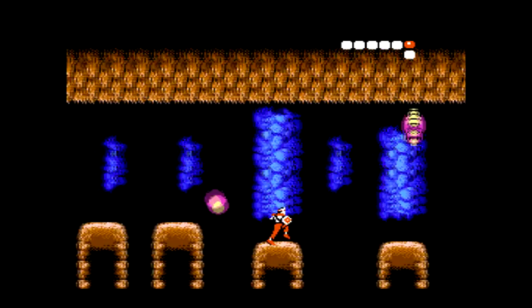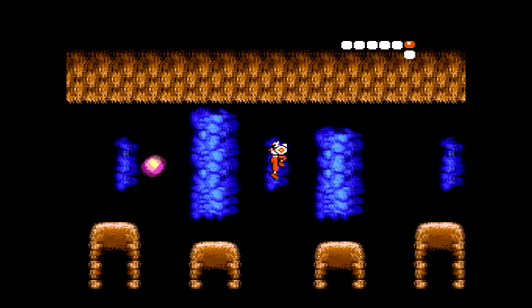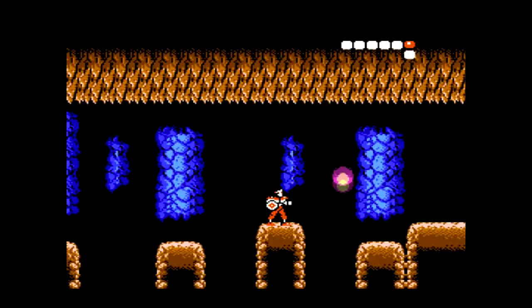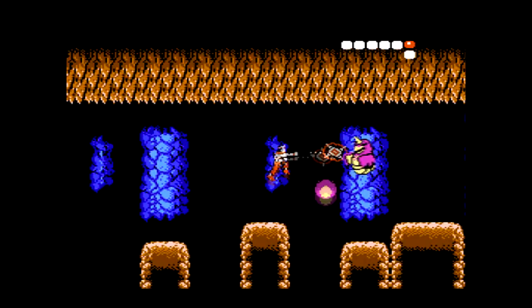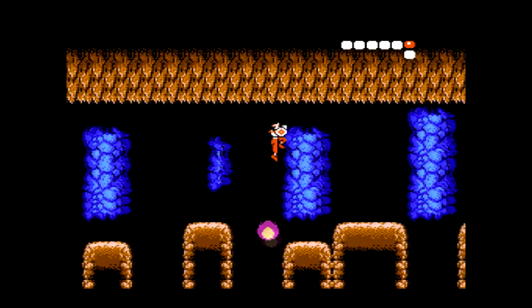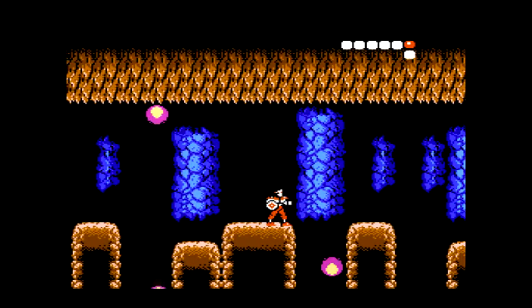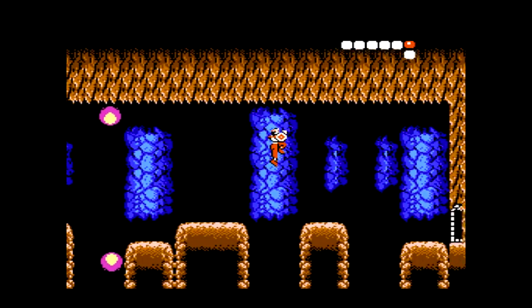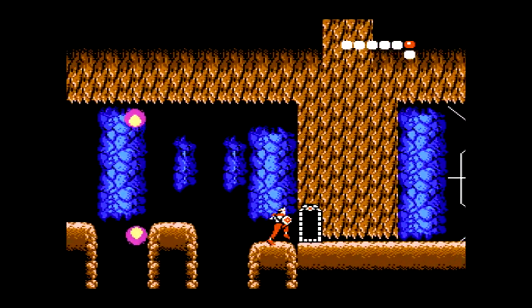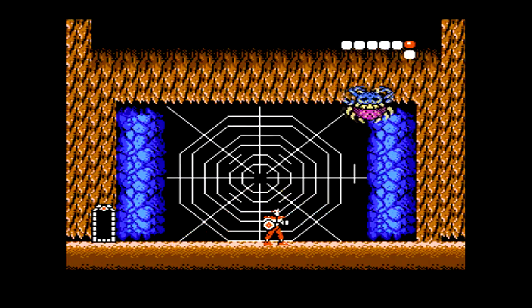Go. Alright. Meds. No. I think this is the right way. I hope it is. Alright. I think this is it. Here she is, Sagila. Let's see if we can beat her without dying.